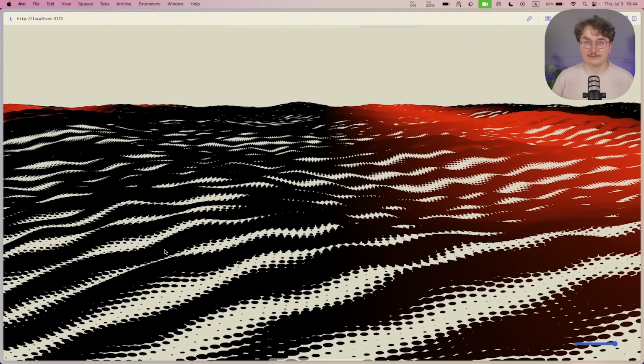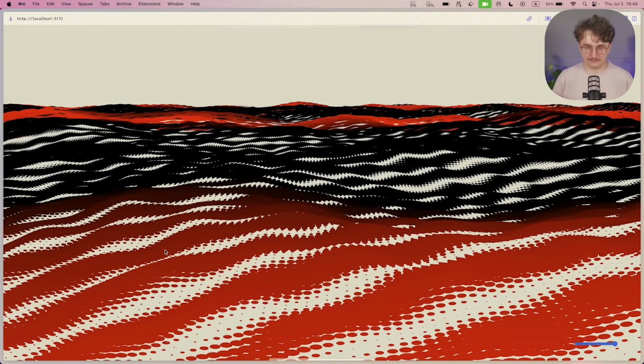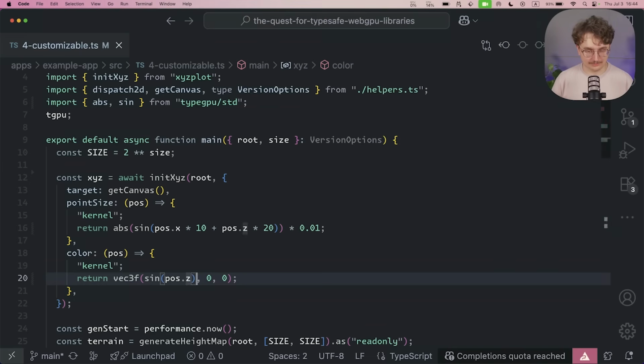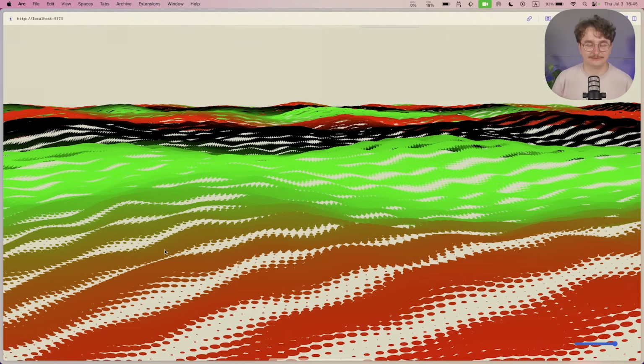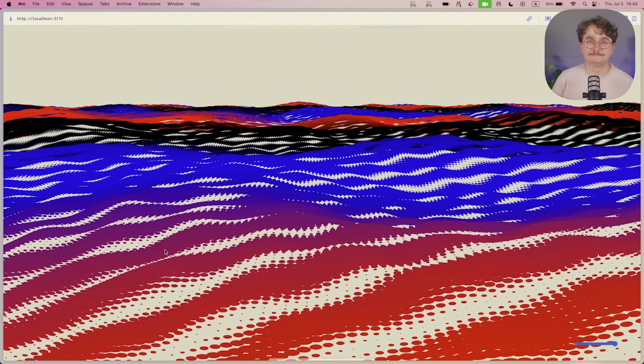And yeah, there we go. It's partially red based on the X position. We can do it based on the Z position, and it's got stripes. And we can do different colors and offset them a little bit, like this or like this. Yeah, it doesn't look too visually appealing, but you get the idea.